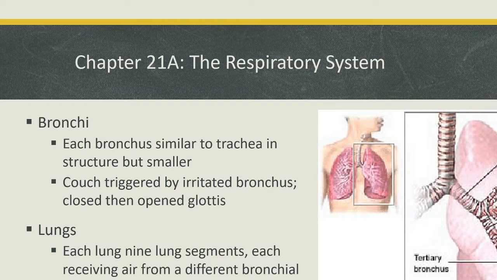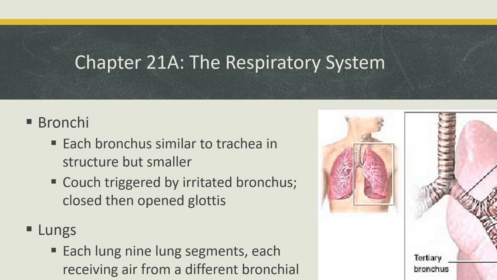What happens is your glottis, again, that opening between your vocal cords, starts out closed, and your lungs force some air up against it to create a bunch of pressure. Then the cough is your glottis abruptly opening, allowing a very quick flow of air up out of your lungs to hopefully dislodge whatever is irritating your bronchus, to go from your bronchus up your trachea and out your mouth really quickly. That's what's happening when you cough.